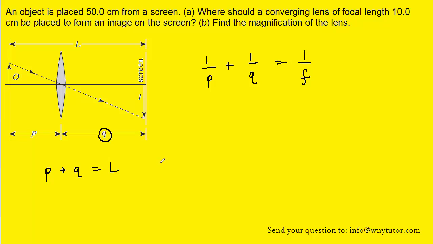And you might be wondering why we would be doing that. Well go back to the original equation that we wrote down, and you'll notice that we have two unknowns. Both P and Q are unknown to us. We do know the focal length it's stated in the question, but we cannot have an equation with two unknowns and so we're introducing this other equation. And if we subtract Q from both sides of this equation we could see that P is equal to L minus Q.